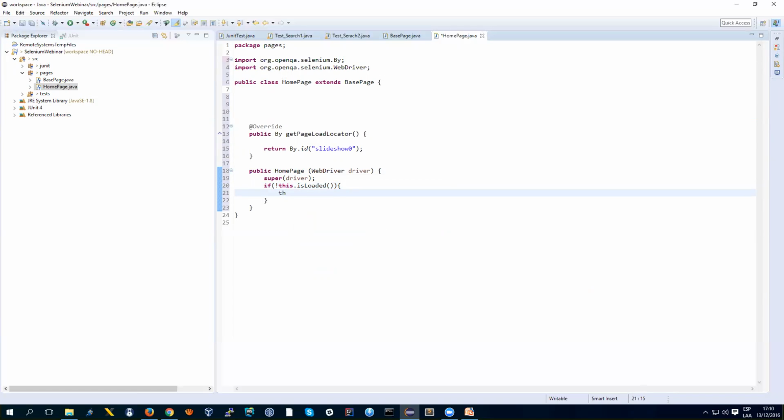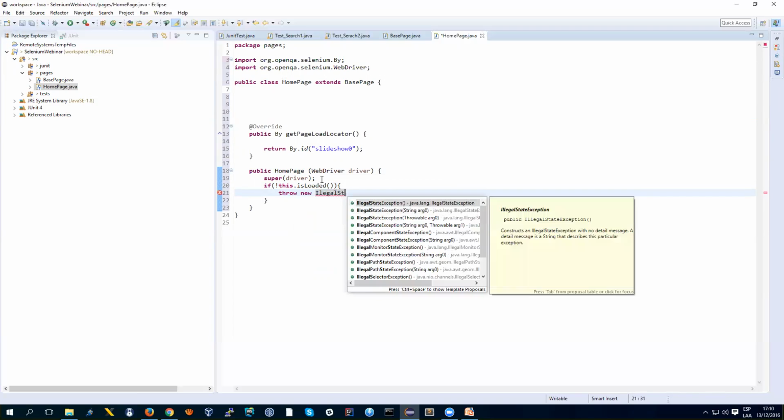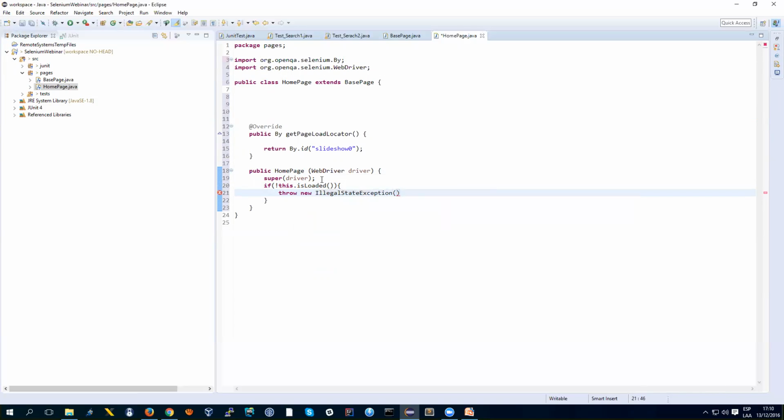Let's throw an exception, new IllegalStateException, and let's put a message inside it, like: this is not the Abstracta Open Cart home page.